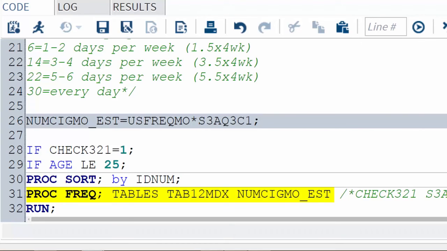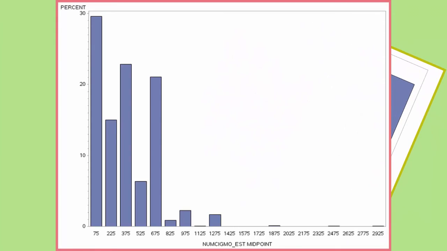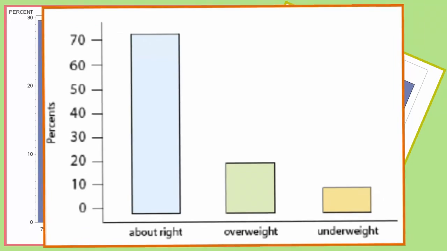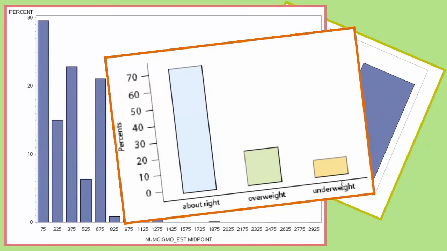However, in addition to frequency distributions, we now want to examine corresponding bar charts for these two variables. The bar chart is one of the most frequently used graphic visualizations in SAS. We will use the G-chart procedure to produce them. We're going to keep it simple. We will use SAS code to generate graphs that help us learn more about our data and to make decisions about next steps in our research. We're focusing on the function of graphic visualizations rather than producing polished presentation-ready graphs.